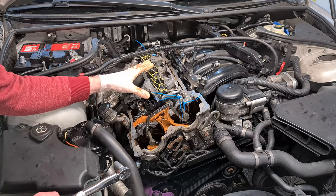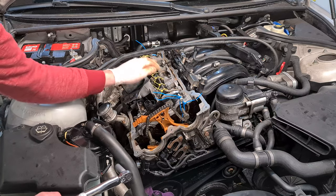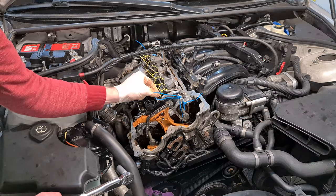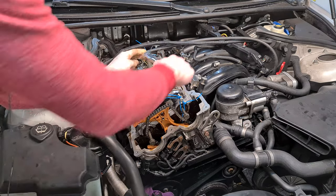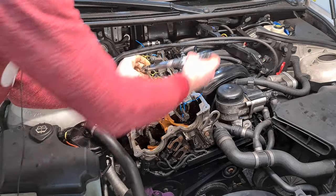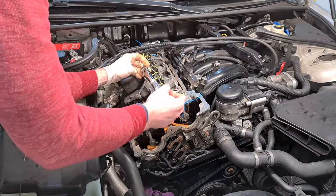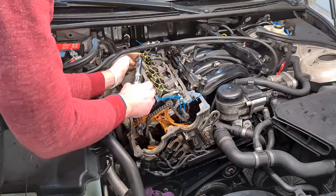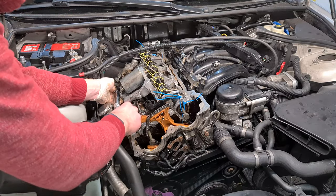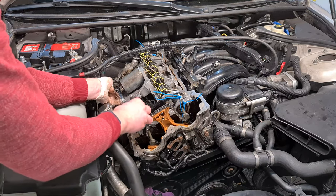Also, if you disassembled the valvetronic unit and you still haven't torqued the nuts in this row with the shells, do that now and make sure that they are centered. So now I am going to just slowly torque that down. Don't forget to torque down the bolt at the back. This one is easily missed.